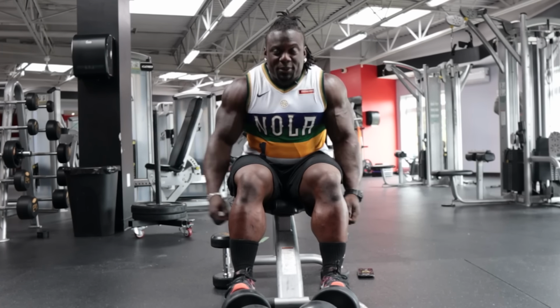So when we're doing this, I want you to think, if you're seated, to hinge just like you would if you're doing a stiff leg deadlift. I'm going to push myself back so I'm flat back, right? I'm going to push myself right to the back of the bench. Give myself some room so I have better range of motion from here, and then I'm going to push my hands away from my body, right?